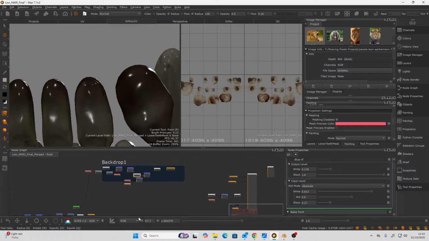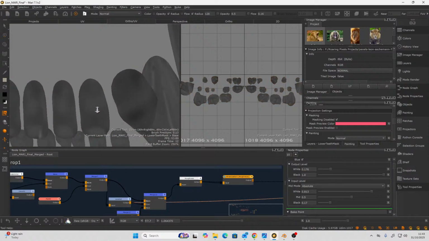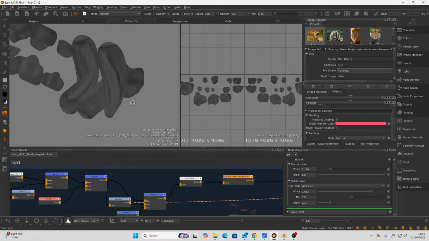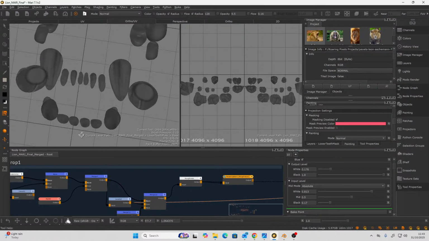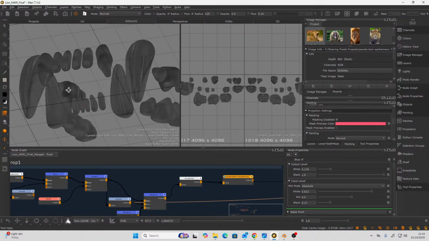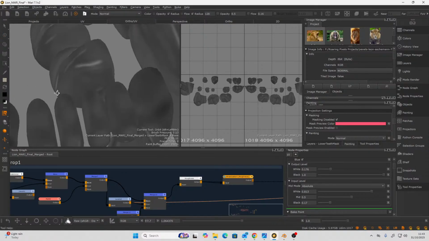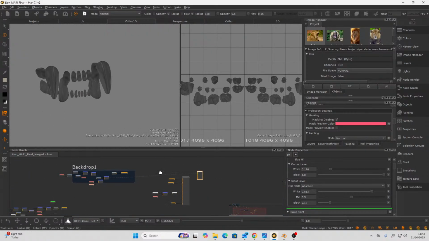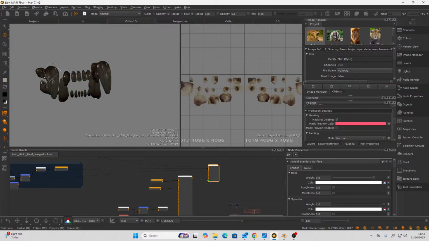But let's look at the levels again. So yeah, I think that is much better. This is what we wanted. So let's go back to the material and we'll reveal everything.